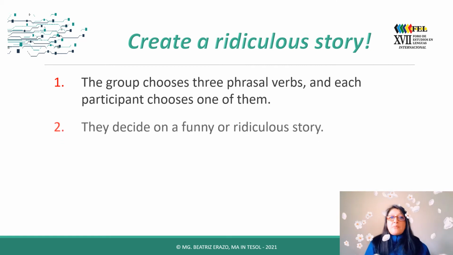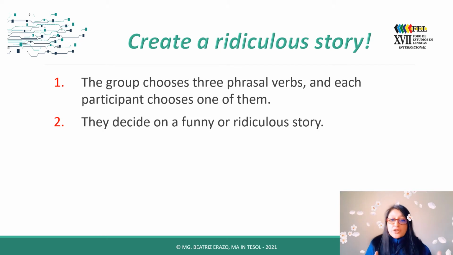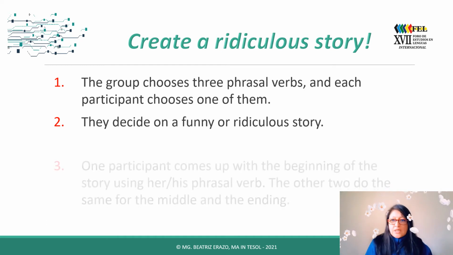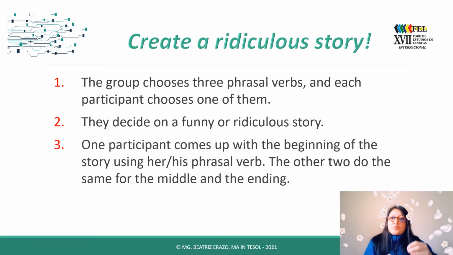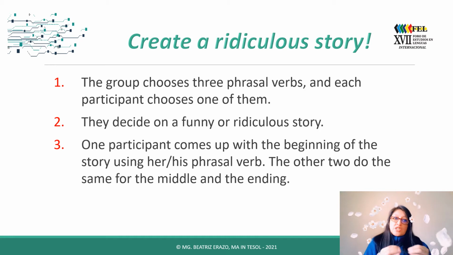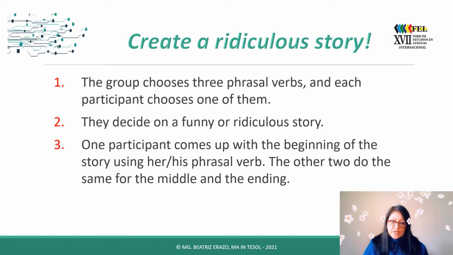Then they have to come up with a topic, a plot for a funny or ridiculous story, something that has to make everybody laugh. They can use personal experience or maybe something they watched on TV or read in a book, whatever they want to. Then one of the students has to begin the story using his or her phrasal verb. Then the student that is in charge of the middle of the story has to continue using his or her phrasal verb, and the third student is going to finish the story.